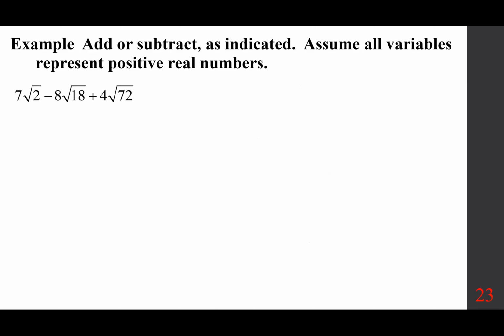Add and subtract. Remember, adding and subtracting like terms. In this case, we are adding and subtracting like radicals. So that means anything that is under the radical, if it's identical, you can add them, otherwise you can't. So, for example, right here, we see that 18, we can say 9 times 2. This is 36 times 2. And so 9 comes out as 3. So this is fine. There's nothing we can do to simplify this. 9 comes out as 3. 36 comes out as 6.